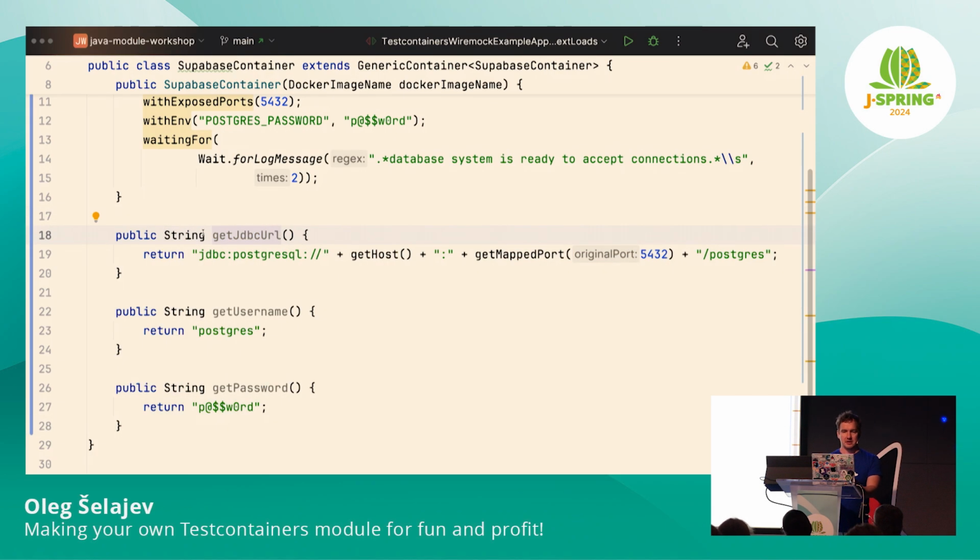So for example, if it's a database thing, the JDBC URL, or if there are any sort of configuration options that you want to expose to your users during the lifecycle of the container, you also can do that using the convenience API.